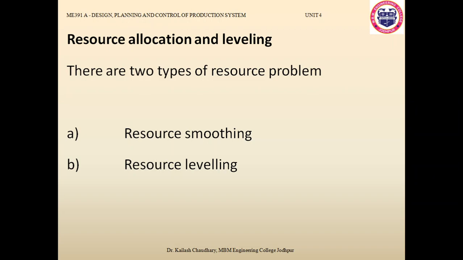So if you hire a particular laborer, you cannot deny a job to him. So you need to keep laborers busy all the time. So you need to find a common optimum number of laborers that can be utilized efficiently to complete your project. The rate of usage of labor must be uniform. So this kind of analysis is used for the problem of resource leveling. So resource smoothing is based on the fund allocation, while resource leveling is based on the labor allocation.